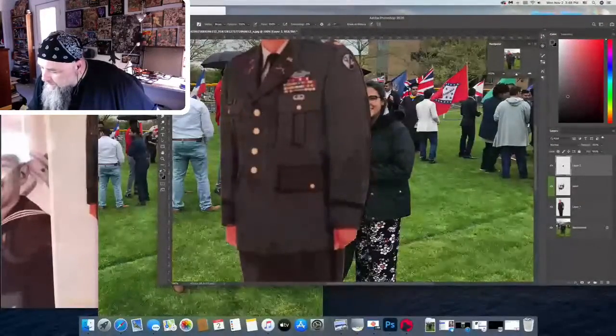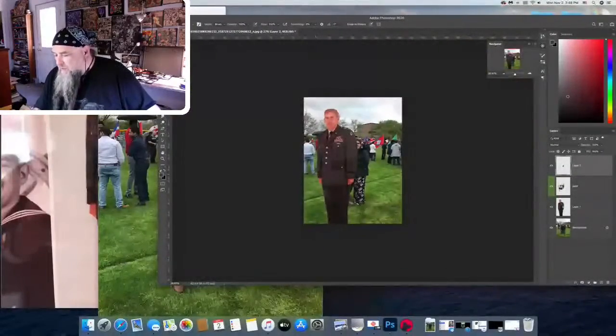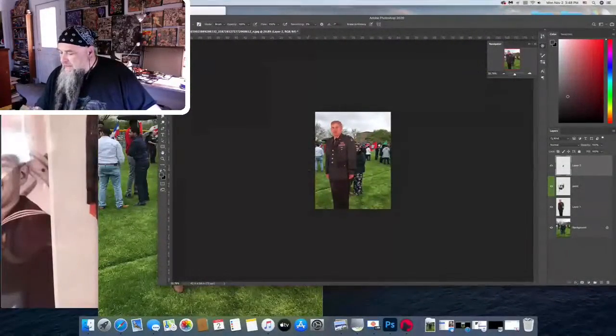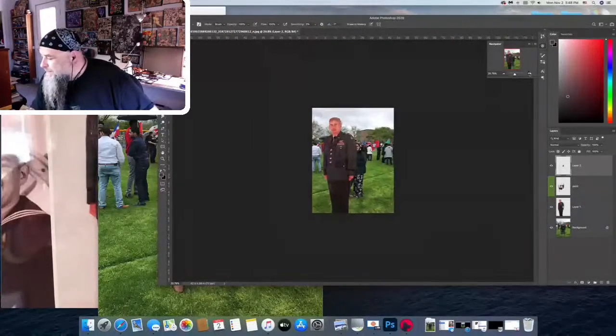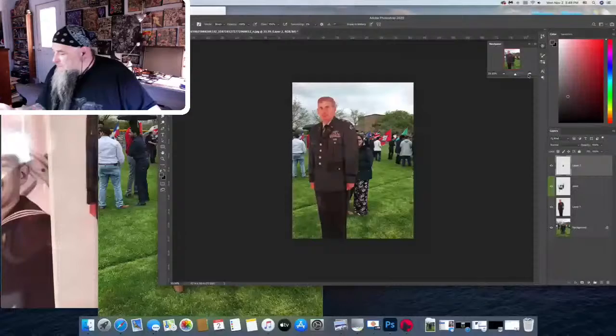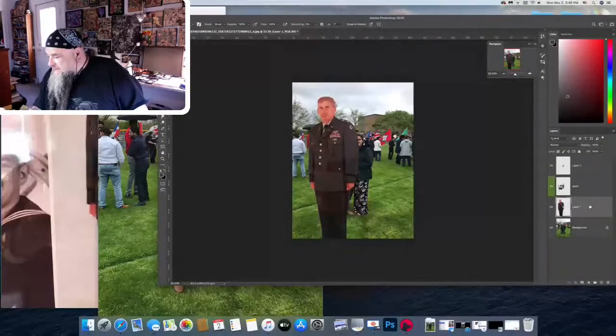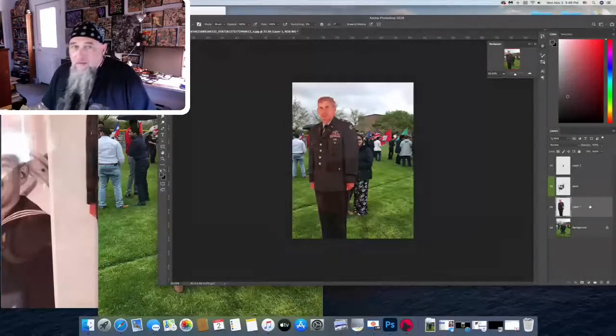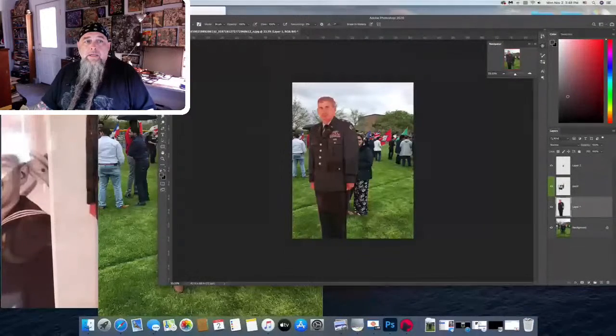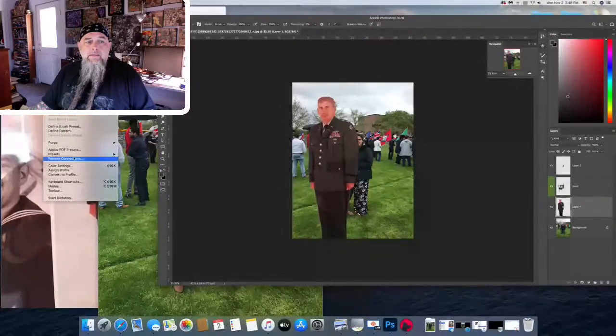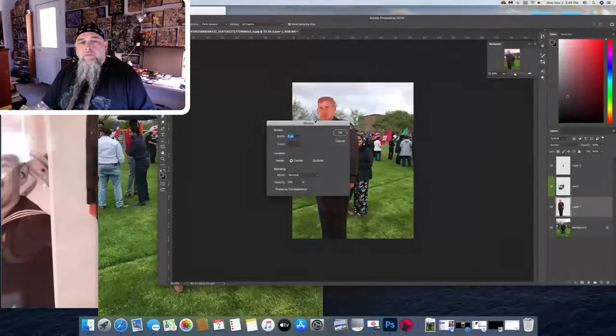All right. Now there's kind of a cool thing that we can do, which is we could take this image here and go up to Edit, Stroke, which gives us this pop-up.